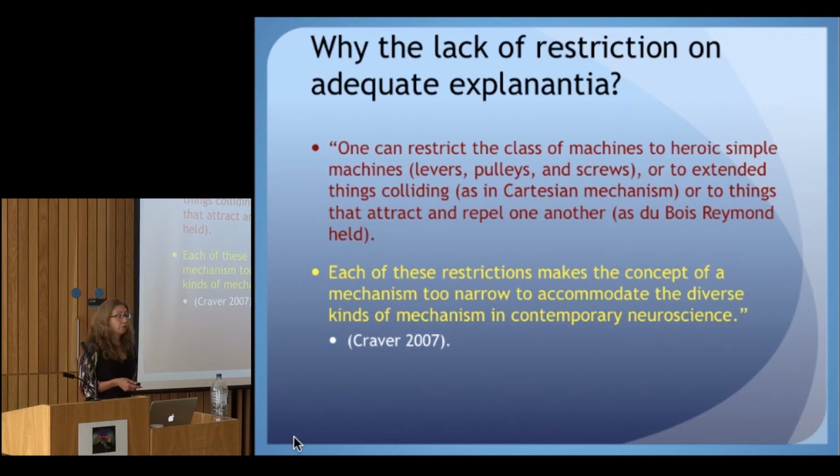The idea is that in contemporary mechanistic explanation, you want to capture the sorts of mechanistic explanations that are actually going on in the relevant sciences, right? Physics, psychology, biology, you name it, geology, wherever they happen. And so you want your model of mechanistic explanation to be able to accommodate all the different sorts of mechanistic explanations that are actually out there and accepted. Okay, Craver works with neuroscience, but he obviously has in mind other sorts of explanation as well.